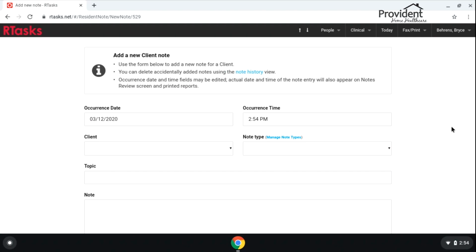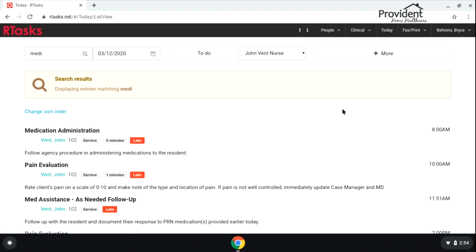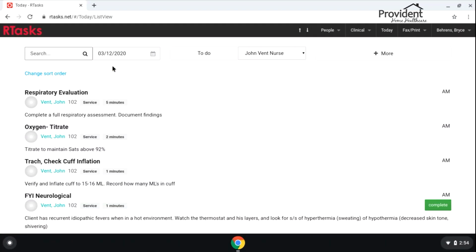The rest of the stuff, call your case manager, ask him a question. That's the basics to get you through maybe your first time on it, just getting in and looking at it. Call your case manager during the week if you have any questions. Call the on-call nurse if this is after hours or weekends.